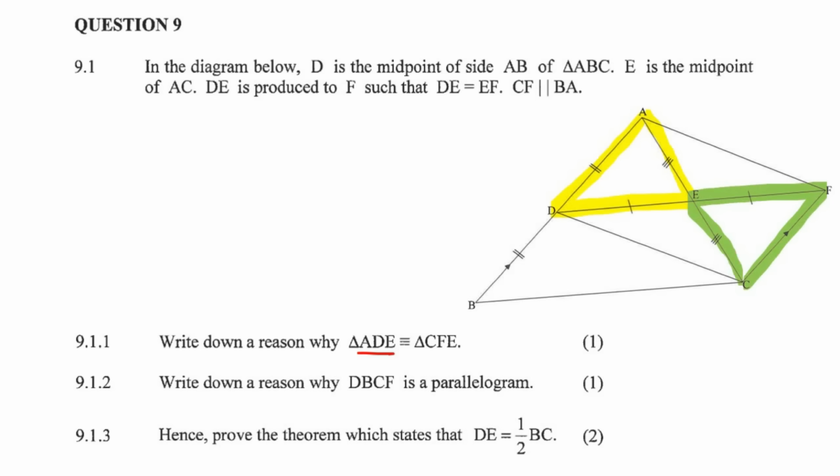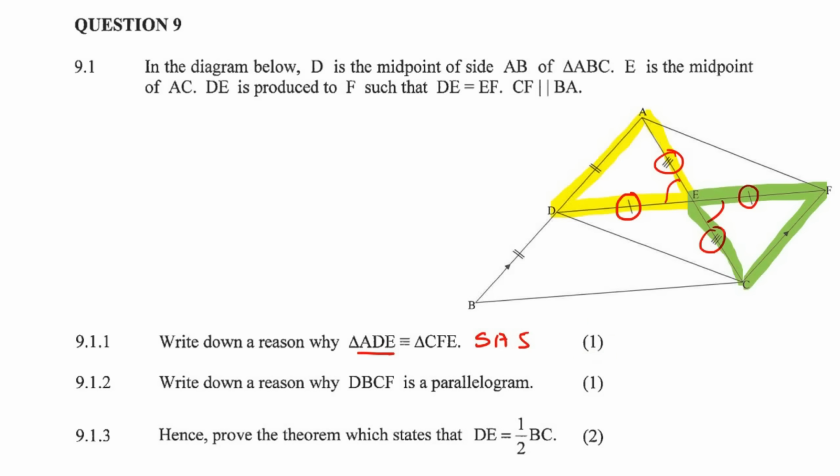Oh, okay, so that's a nice one. Why? Because, well, we know that this side and this side are the same, so that's a side. That's another side, those two are the same, so that's side. And then we've got angles, which are vertically opposite. So it's side, angle, side. So we'll say side, angle, side. You don't have to go prove it. It's only for 1 mark. They didn't say prove that they are. They just said explain why, or write down a reason.